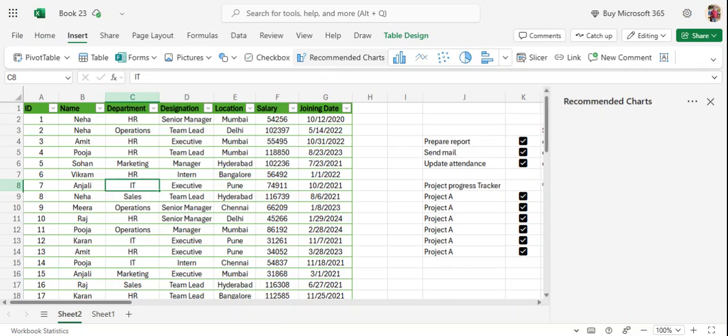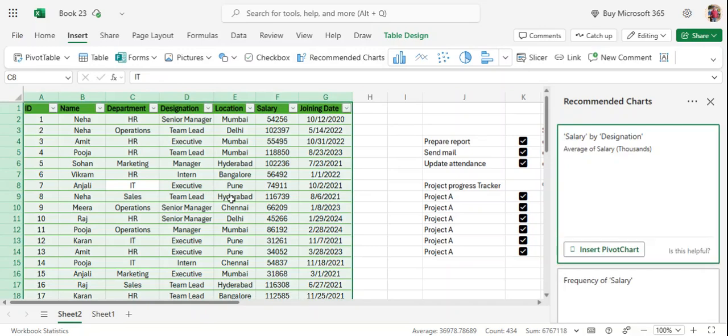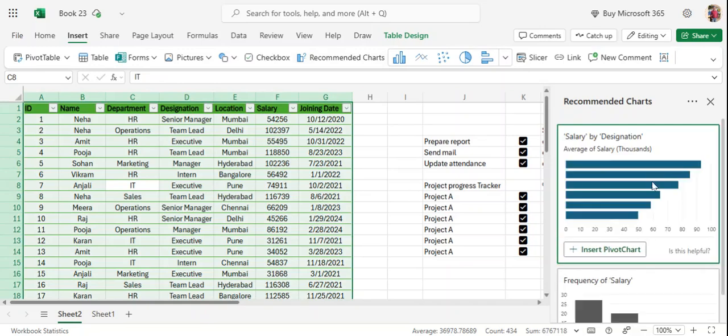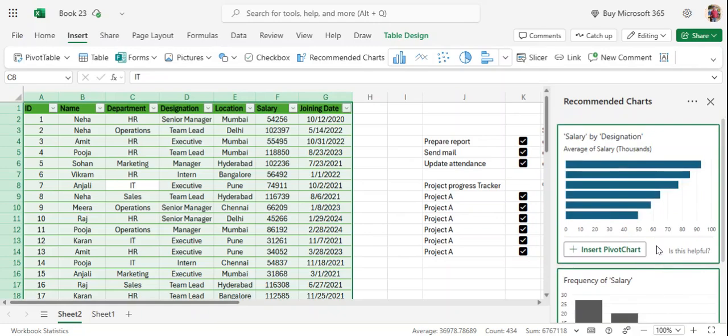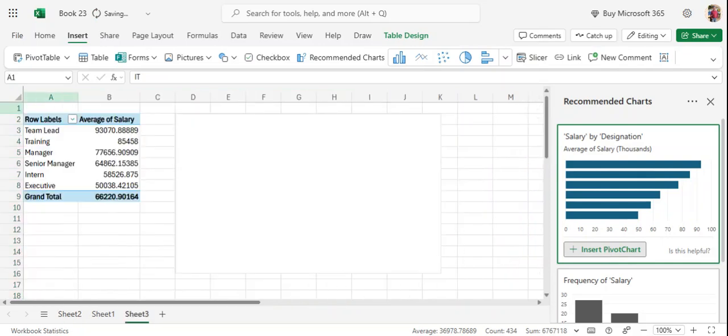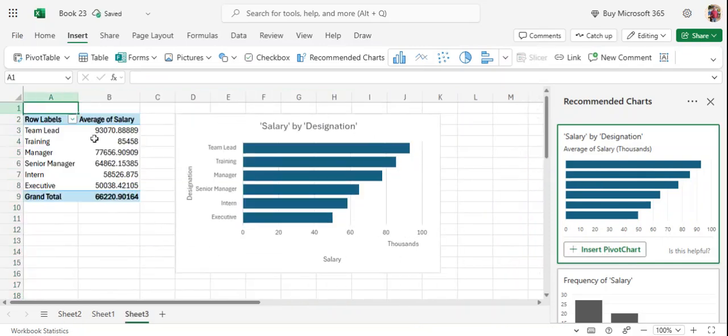If you don't know how to create the pivot table, simply use recommended chart and it will select the entire data automatically, and you will get the insights. So you can see, and insert the pivot table. So you can easily get the recommended chart.